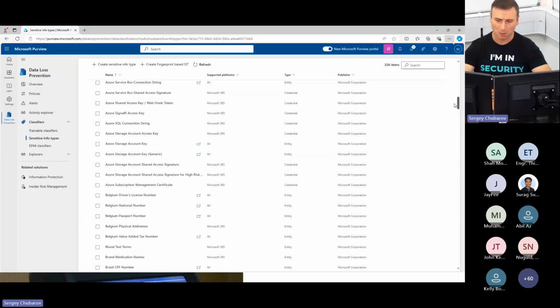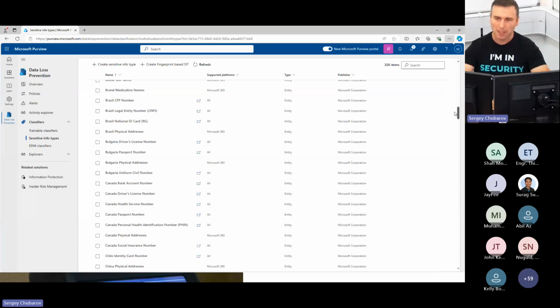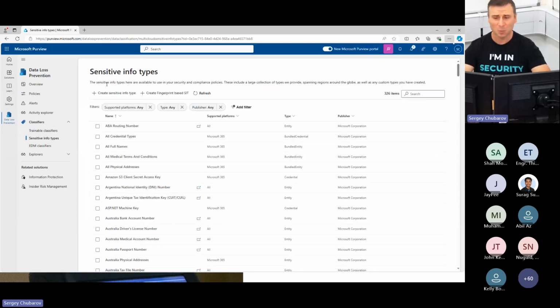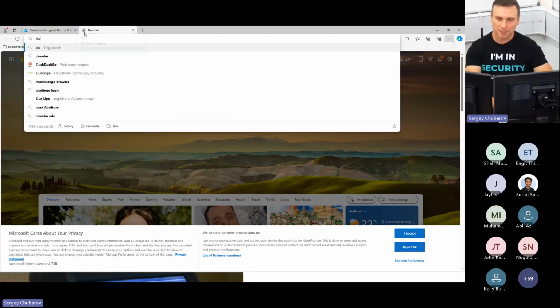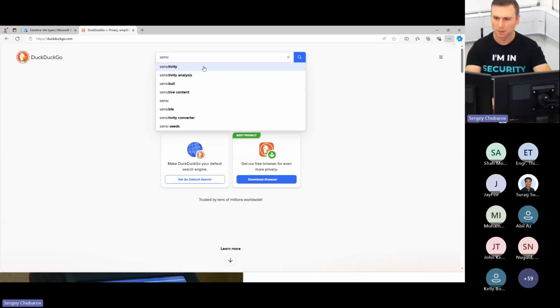Of course, you can create your own SITs by building regular expressions and specifying keywords. So SIT, I would say, is the one we usually start with, and the most commonly used. Of course, trainable classifiers are also available, but it takes a bit longer to build them because there are a number of things you need to do. So please check the Microsoft articles. Let me quickly go to my favorite search engine and show the article, sensitive information types, definitions.